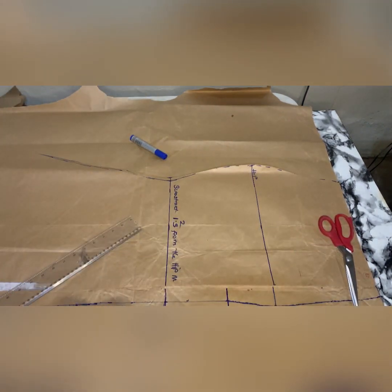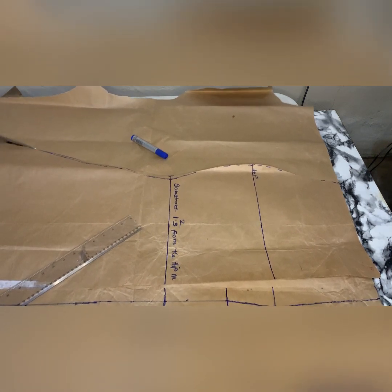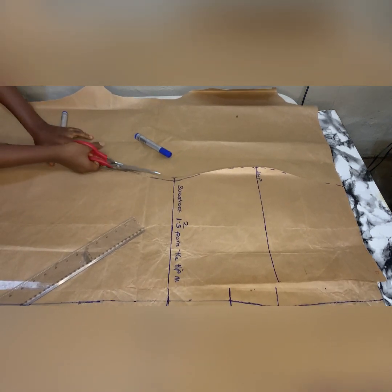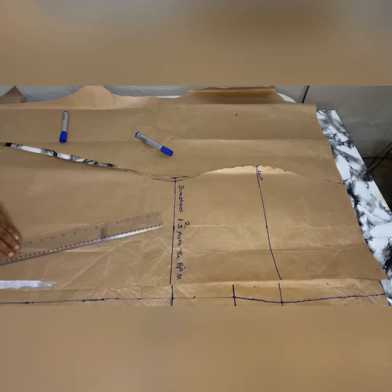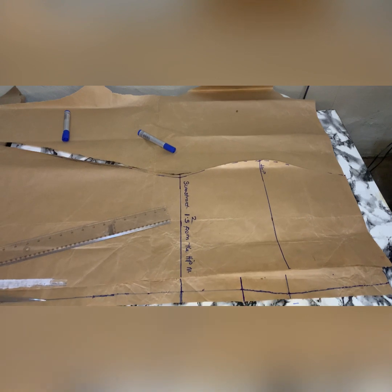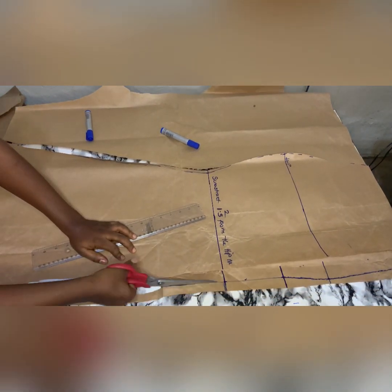So I'm going to cut this following the front pattern. Just watch how I cut. You see, I'm just following the front pattern to cut for the back. And this is it for the mermaid skirt. It's not hard, it's very simple.